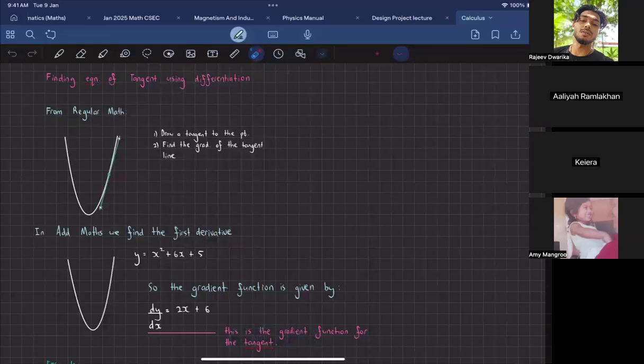Differentiated. Yes, you're differentiating it. And you know gradient is y2 minus y1 over x2 minus x1. If I take away the final from the original value of y, I find the difference, or the change in y. So gradient quite literally means the change in y over the change in x, which means dy over dx. So dy dx is gradient. Don't ever forget that. But it's the gradient of the tangent, not the normal.